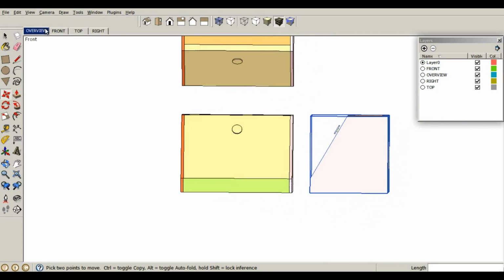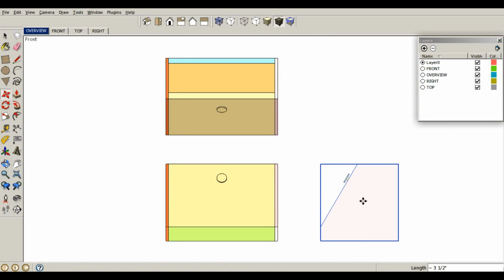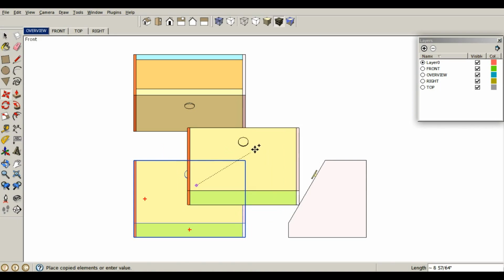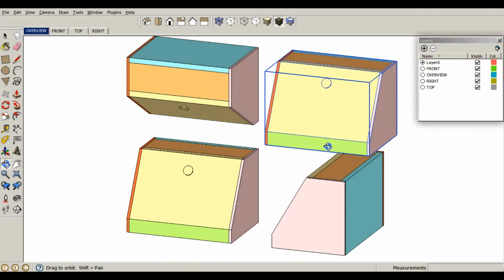Click overview to get back where I need to be, and just to space things out, yeah, that looks good. Let's make an orthographic view, and this is kind of hit or miss here. So M for move, control brings up copy, set this whole component over here somewhere. And let's try and rotate this thing into some type of trimetric view. I'm sorry.